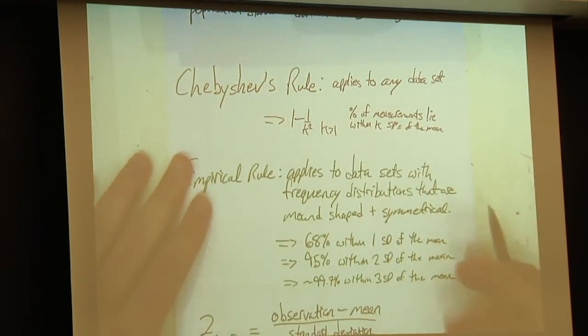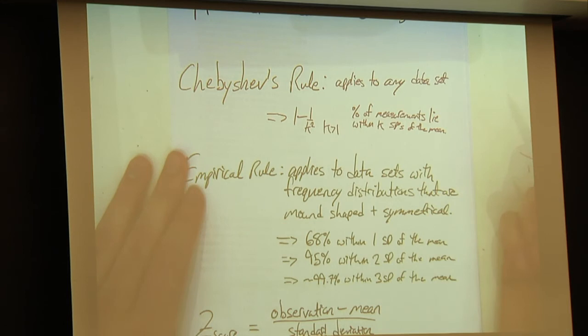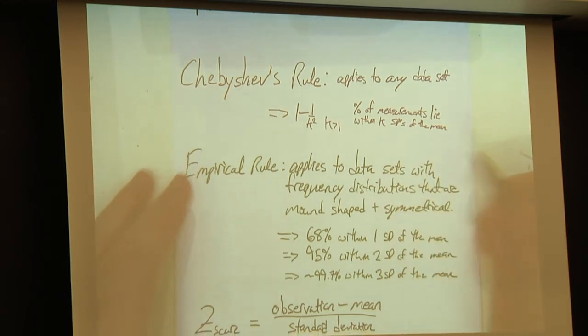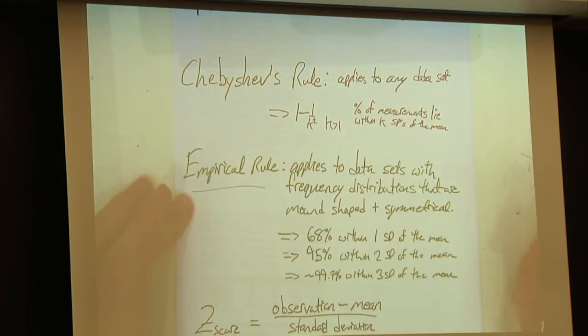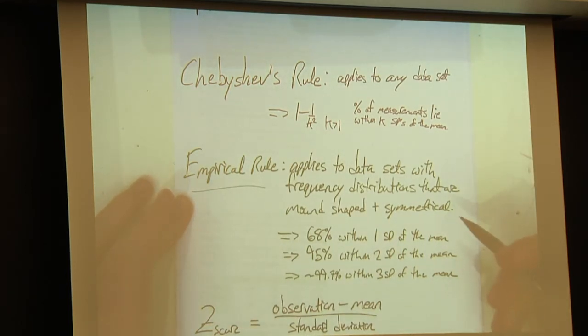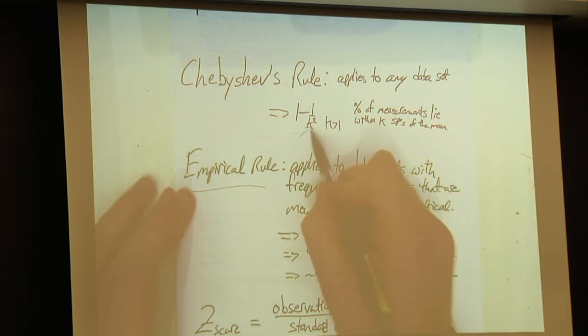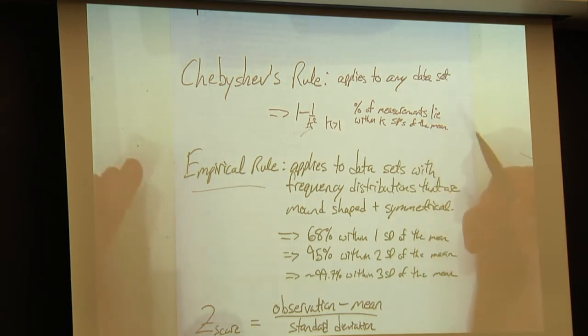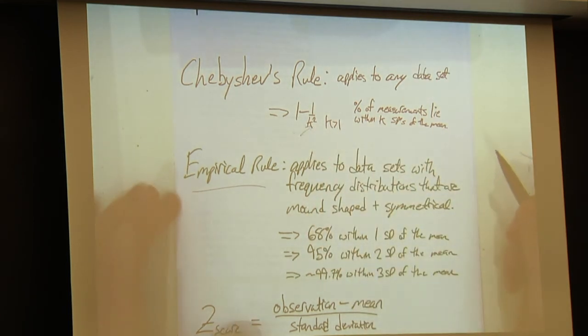Onward to Chebyshev's rule. So if you remember with Chebyshev's rule, we really only use this when we don't know the shape of our distribution, because this is not as good of an approximation as empirical rule is. This guy's really useful if we know that we have a mound-shaped symmetrical distribution. We can get more information out of the graph. So Chebyshev's rule, 1 minus 1 over k squared, where k is just the number of standard deviations we are from the mean on both sides. And so that number that we get from plugging in k to this will give us the percentage of measurements we expect within that many standard deviations of the mean.